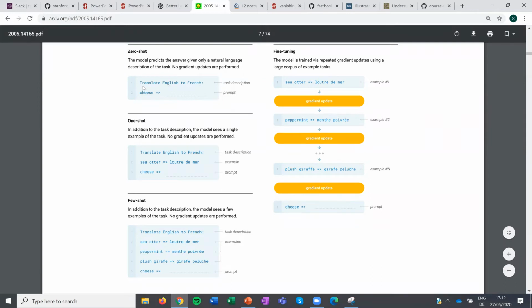This means you describe a task and give a word, and the model does not see any training data on translation, and then it's supposed to translate it. Then what they call one-shot is also basically just inference, because you don't really update any gradients. You just give the model the task description and then an example, and then it should complete it again. But this is not leading to any gradient updates. And few-shot, where you give a couple more examples.